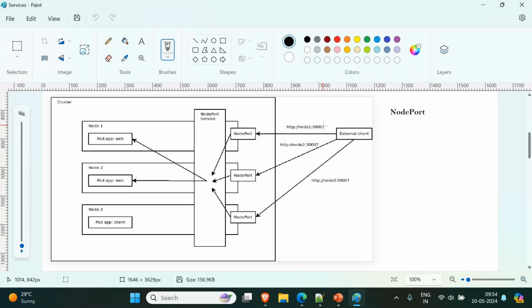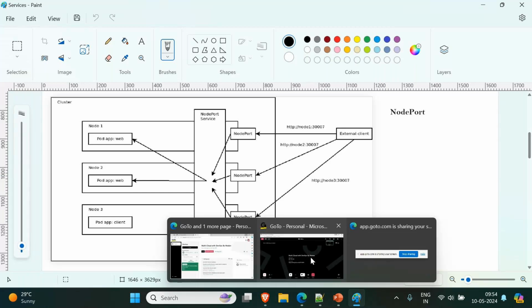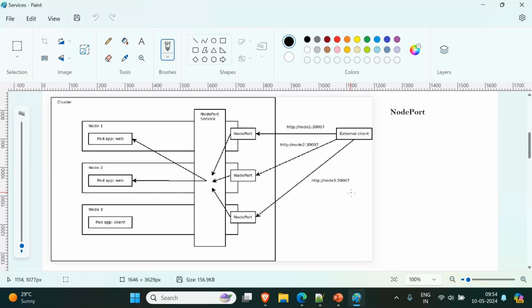If you want to connect to the second node, you have to give the second node's public IP colon 30007. The port number will not change, it will be the same, only the IP address will be different. Like this, if you want to connect to the third node, you use node 3. Still your port number will not change, the node port is 30007. So every request goes to the node port which is connected to each node.